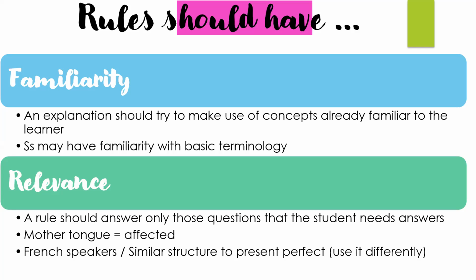And then we have the relevance, that basically here, a rule, for example, sometimes is very difficult to understand. Some of the students are going to interfere there because maybe they are going to have some confusions about the information. So try to answer the questions related to the rule. Okay. If your students didn't understand, try to clarify with some activities.